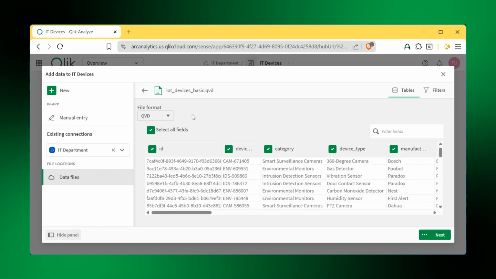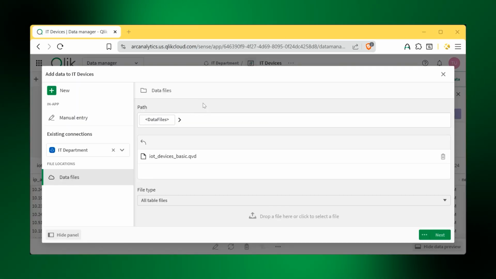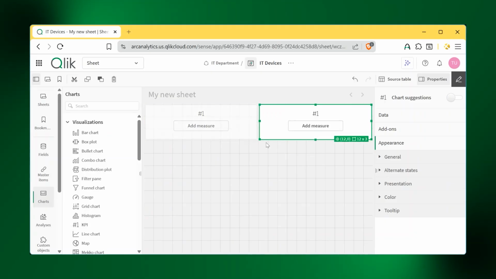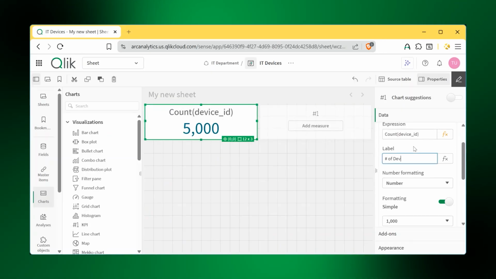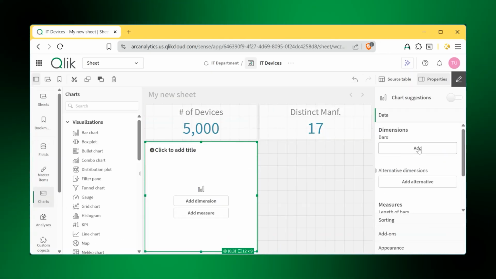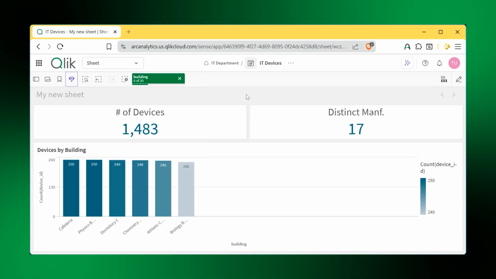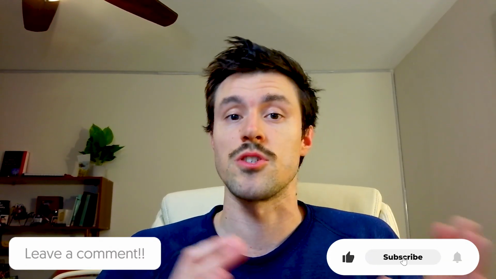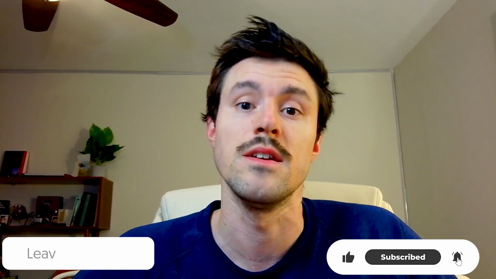And these are really important because you associate or load in data files and data connections within these spaces. So if you have access to a space, if you have the right permissions, you can thereby access the applications and the data connections and the files in that space. So it's a really good way of being able to split up who can access what in Qlik Cloud.